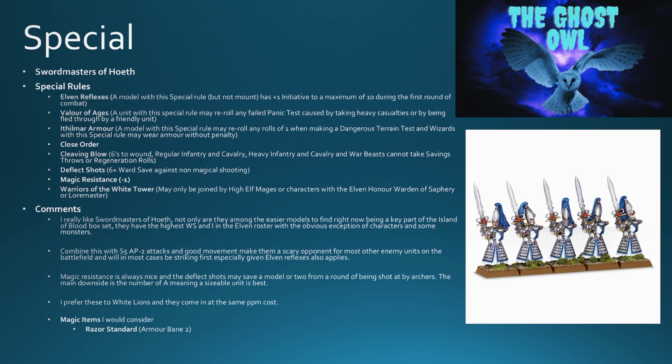I like Swordmasters of Hoeth. Not only are they among the easier models to find, because again, they were part of the Island of Blood box set, they have the highest weapon skill and initiative in the Elven roster, with the obvious exception of characters and some monsters. So their weapon skill is great, so they're going to hit, and generally they're going to be attacking first. Combine this, you've got Strength 5, AP -2 attacks, with good movement because they've got a movement of 5.